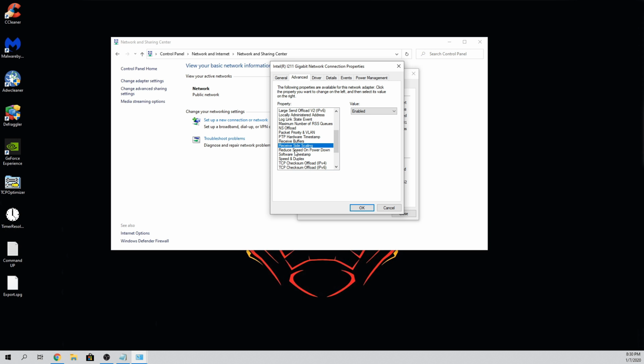Receive side scaling enable, reduce speed on power down disable, software timestamp disabled, speed and duplex. First of all, you want to click on full duplex, and then click on the highest number you have. I have 1 Gbps full duplex, so I'm going to go there. Most people might have 100 Mbps full duplex, so just click that. Whatever is the highest one. This is the highest one for me in full duplex, so I'm going to click that.